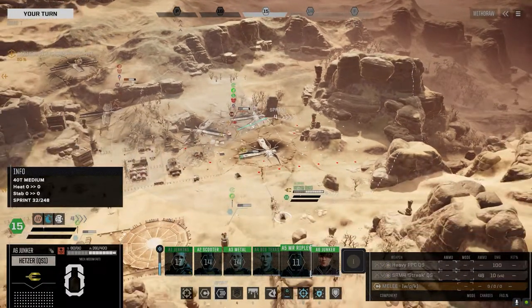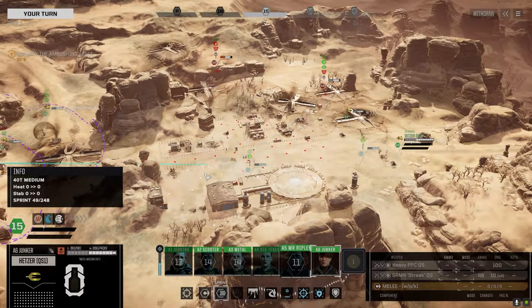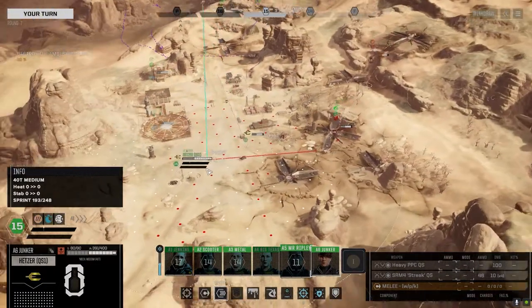I gotta be further back for this thing to do any damage. It's such a weird collection of weapons. You've got a nice close-in weapon, but then the other weapon has to be at a distance to be really of any use to anybody. If I go here, that Jaeger mech's gonna target me.